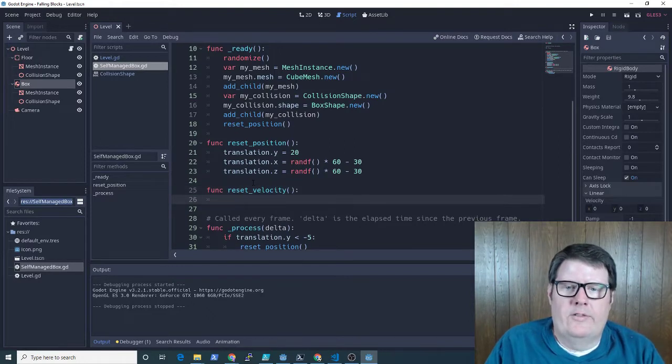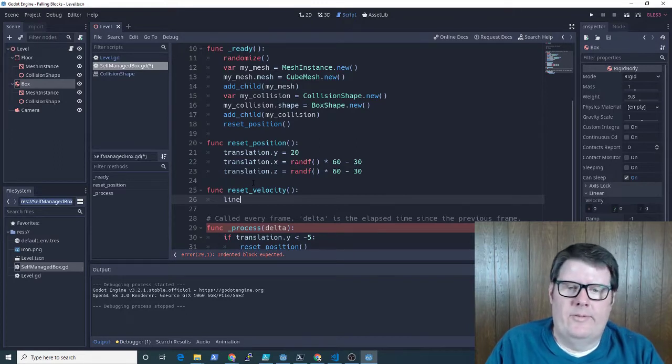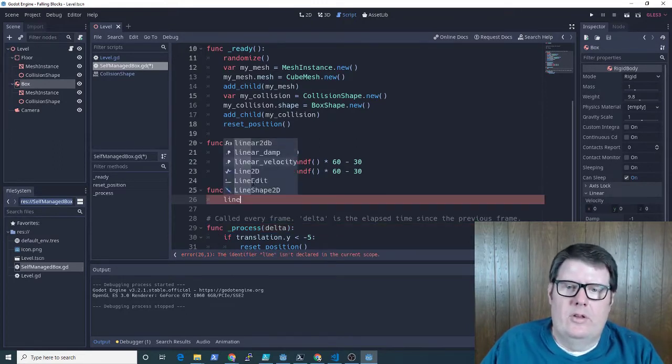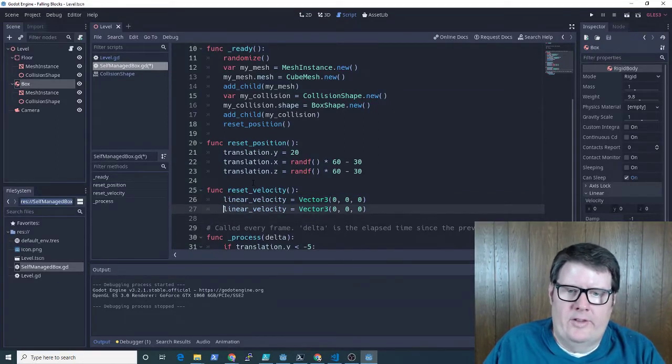And just for the grins, I'll go ahead and reset both angular and linear velocity. So linear velocity could be a new Vector3 0, 0, 0. And actually the angular velocity is the same thing.